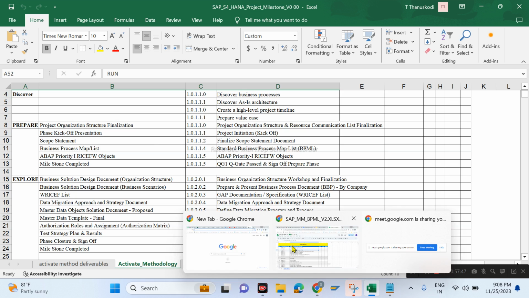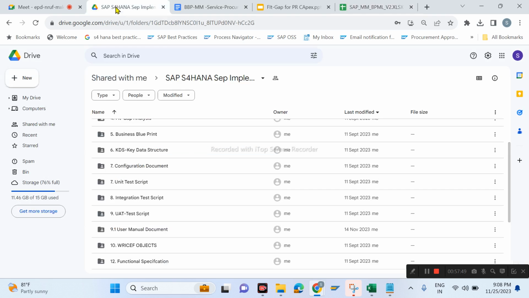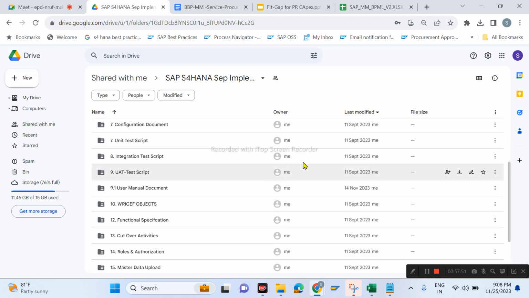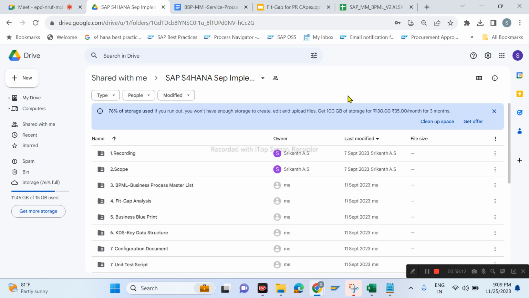And I also just explained the project deliverables and everything. There are more than 17 deliverables here. Start with your scope document and everything. We have the share folder access. All the documents will be shared in the share folder, and as per the time frame we need to deliver it, right? Sir, where does guided configuration and SAP best practices come into the picture?